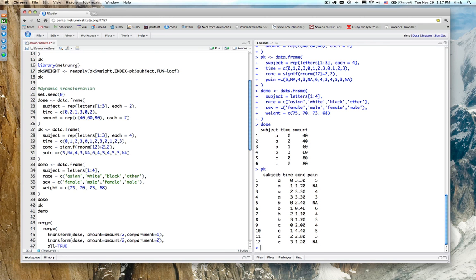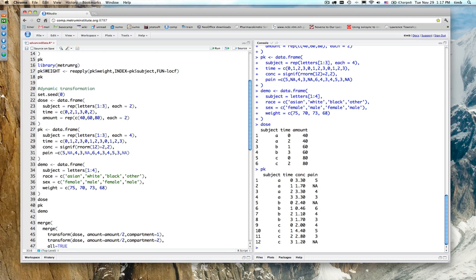Now here's my issue with that. The choice of compartment is really not a characteristic of the data per se. It's actually a characteristic or an attribute of how you choose to use the data. Now at this point in your data assembly process, you may be writing a script in which you're going to create 2, 3, or more data products from the same source data. So if you start adding attributes directly on the data frames themselves, you may have to go back and undo those decisions if you choose to use the data in another way. That can get very messy.